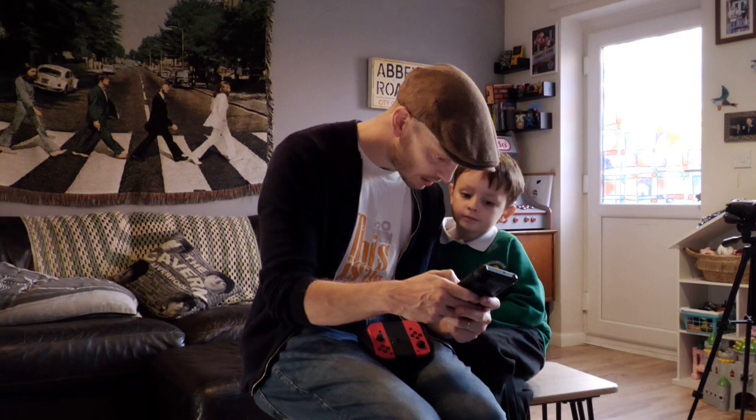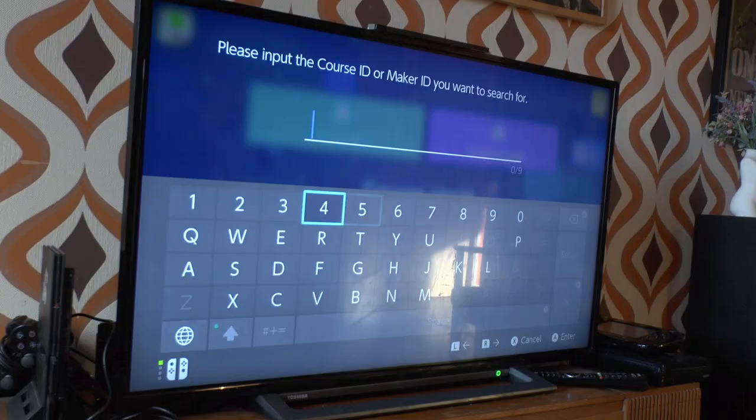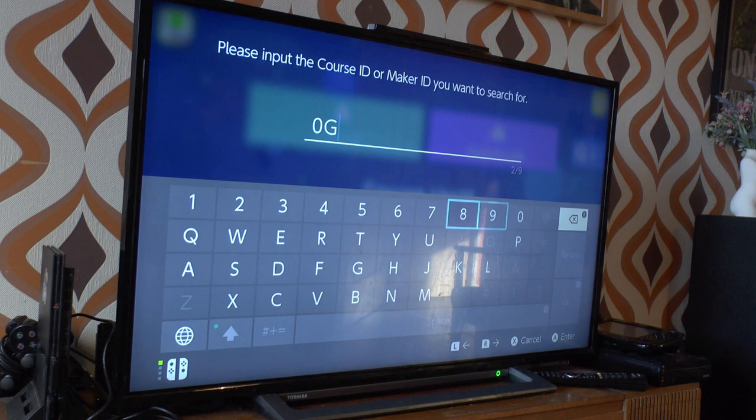Where's the code? There it is, so we need to put in 0. I'll read it out. 0G. So everyone at home can play this as well. 0G9XN4.